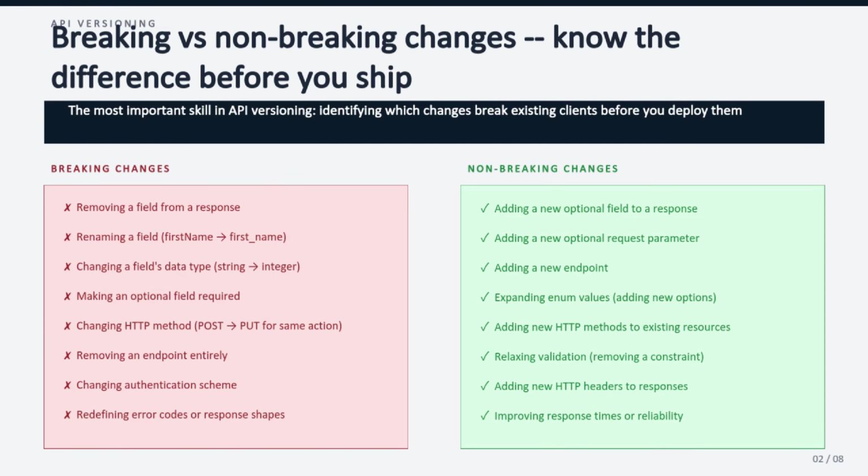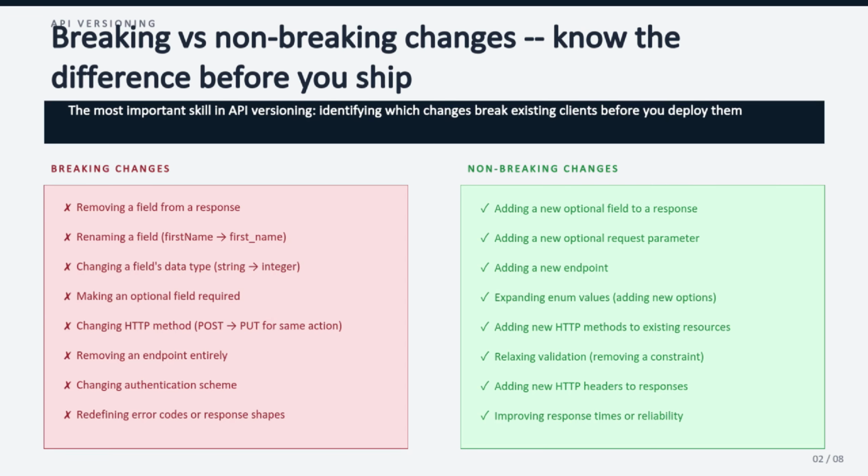Alright, so before we talk about API versioning and all these advanced topics, there is one very important thing every API developer really needs to understand clearly. What exactly is a breaking change? Because honestly, if you cannot quickly recognize a breaking change, you are eventually going to ship one by mistake, thinking it is completely safe. And yeah, this happens all the time in real projects. So let's go through some examples.